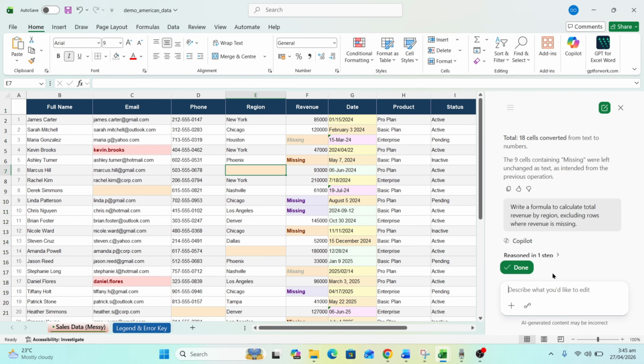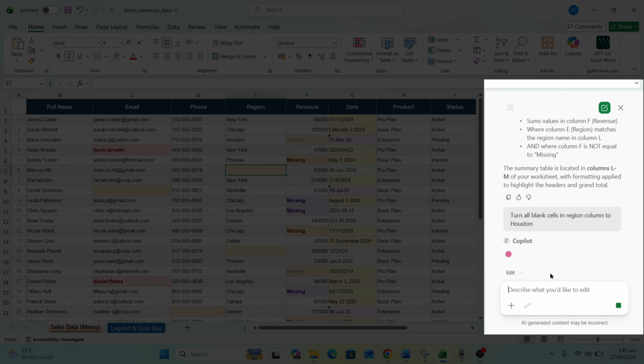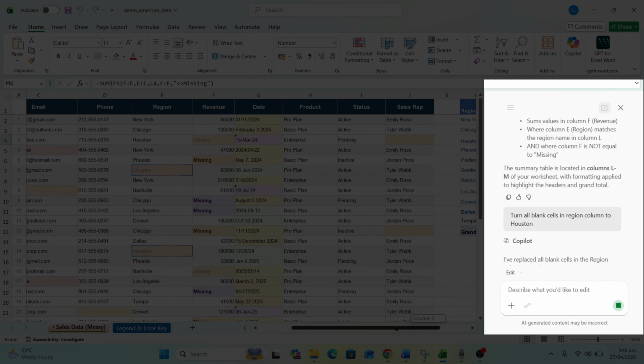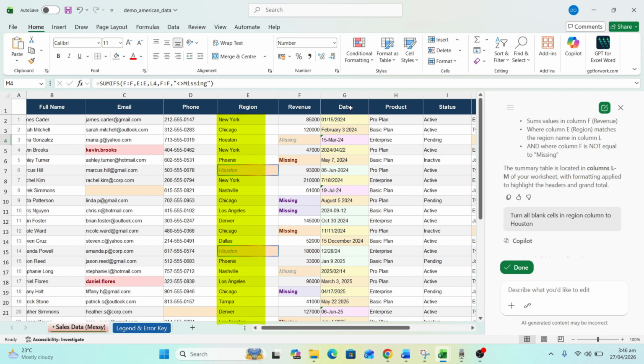So what we can do is that we could ask Copilot to turn all these blank cells to the word Houston, because it's unlikely that Houston has revenue of $0. So it's probably an error, and these are all the missing regions, right? So let's do that. Done. So now you can see Copilot has filled the blanks in the region column.